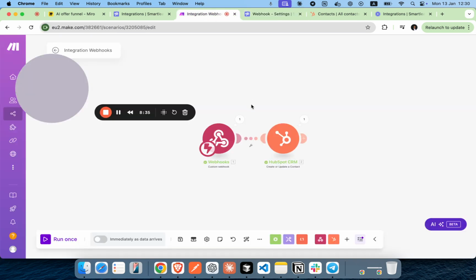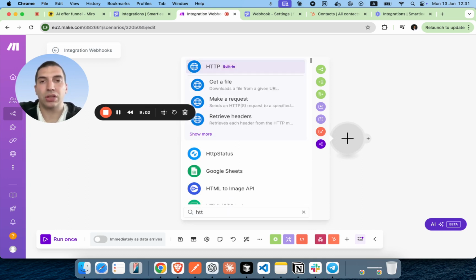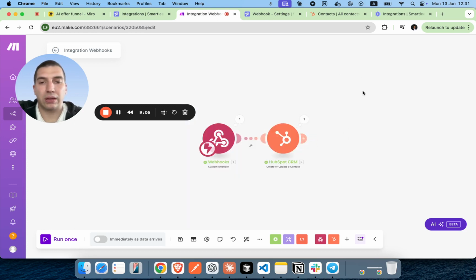Some potential improvements here are adding more data, adding some sorts of qualifications, scoring, and so on. So this can be a broader workflow. You could have a scoring function, and if the score is high enough, add some custom actions and so on. If your CRM is not supported, you can use HTTP to make the requests to add it. I can cover that in a different video.